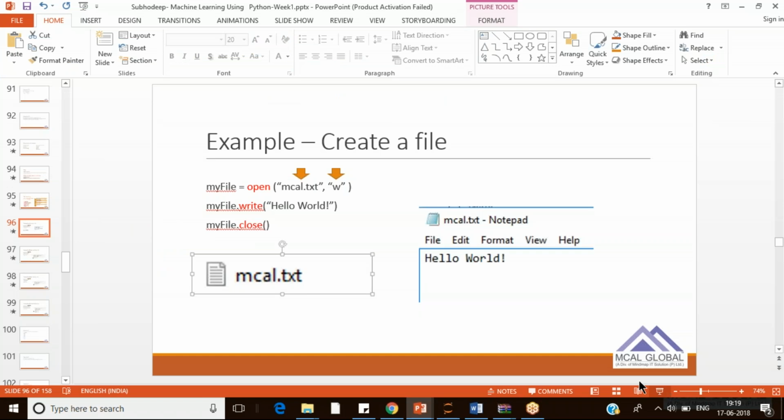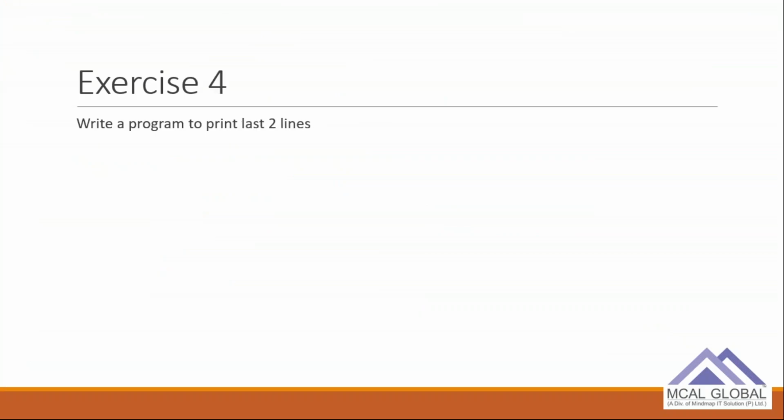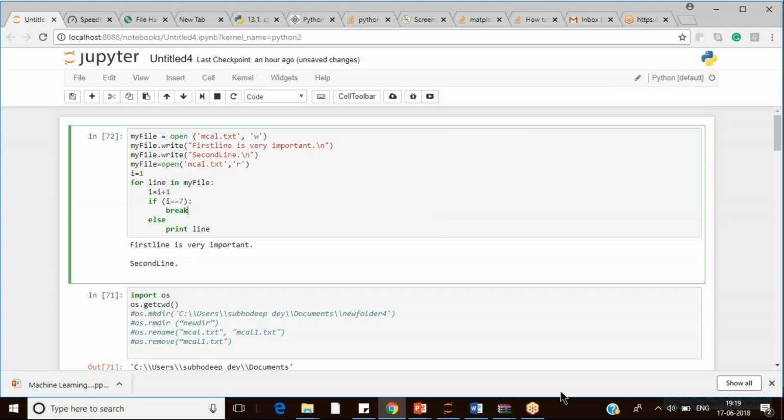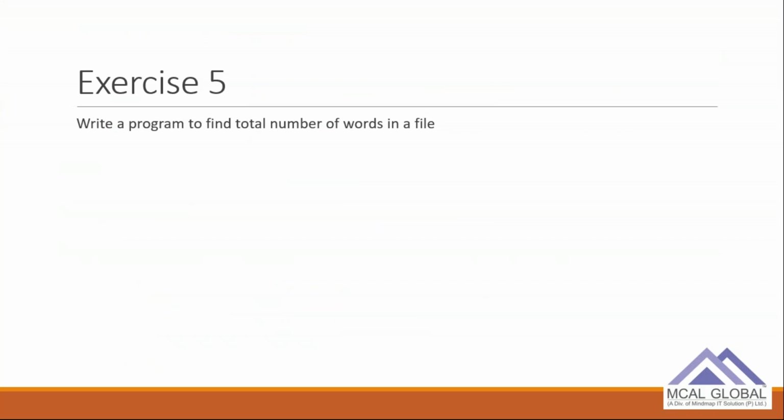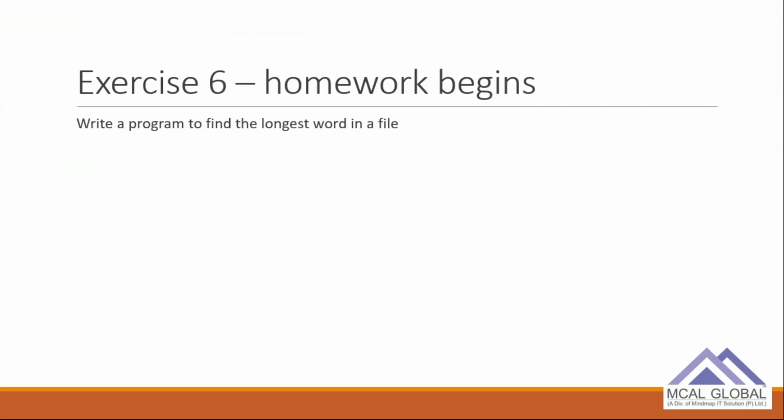So I think this is intuitive. I didn't print first 3 lines, last 2 lines. These are very easy. Write a program to find the total number of words in a file. I already told you: if you want to access each word, you first access each line, and then you access each word. You have a counter similar to this one. You increment with every word you access, and then print the final value of that counter.